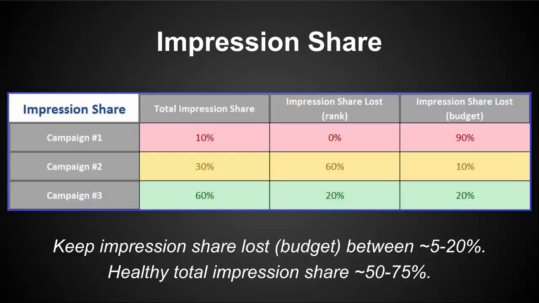And at the very extreme end of that, if you see that your total impression share is at 100% or close to 100%, you know at that point that it doesn't matter if you increase your bids to $1 billion. You're already showing as high as you can show. You're showing for every single keyword that gets triggered. You can't force people to Google your keywords. That's why impression share is relevant, because it gives you an idea of how much budget you can allocate to or from a campaign.